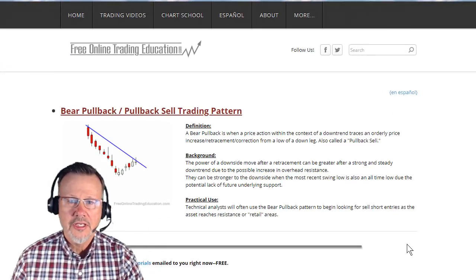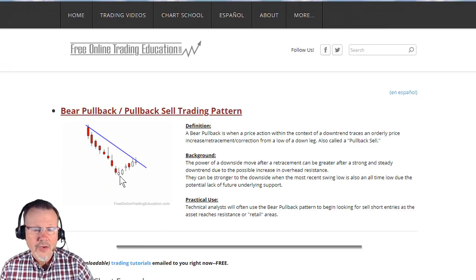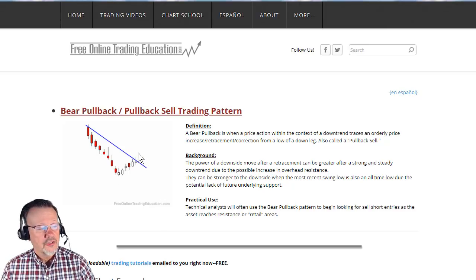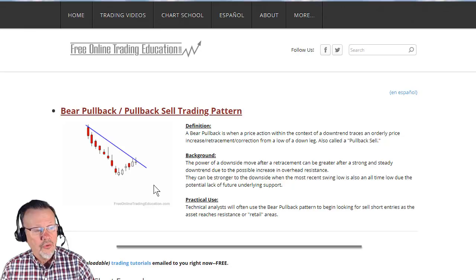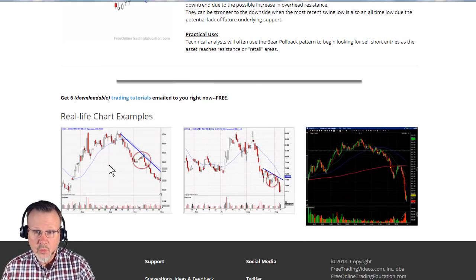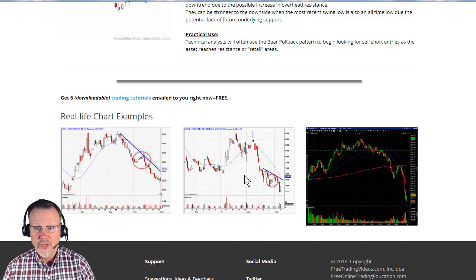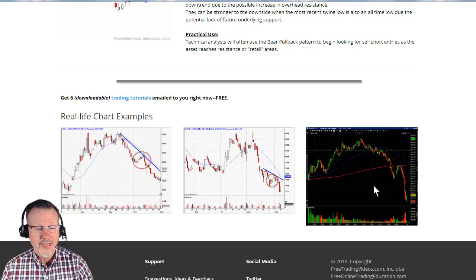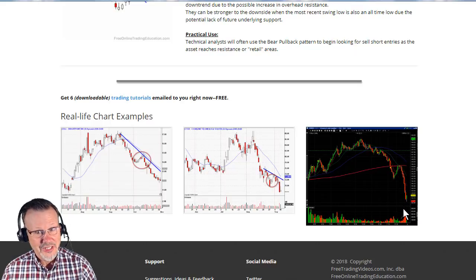And when you take a look at this, it shows us a picture. It's coming down and it pulls back up to a line of resistance and it starts to roll down. If it rolls down, then the odds are in your favor that it's going to continue down. Time to go short. You can read about it here, and then here's some pictures of it. The white charts are from where each candle's a day, and then this is from a 1 minute chart from a prior trade that I had. Well, look at that one. Did pull down and just tasty trade there.